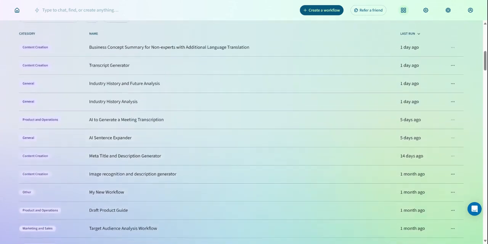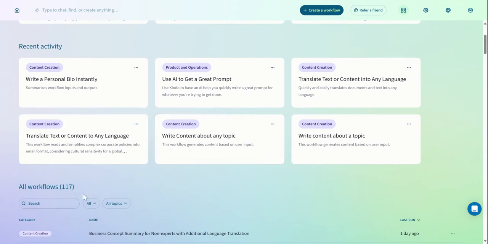Okay, so for the purposes of this demonstration, let's pretend that I'm a marketing employee who works for a company called Cool Bikes. In this particular case, the company has come out with a new electric assist bike, and it's my job to write a blog about that new product. Let's also assume that I've got some basic information, engineering specs, things like that, product description of the actual product, the bike itself.